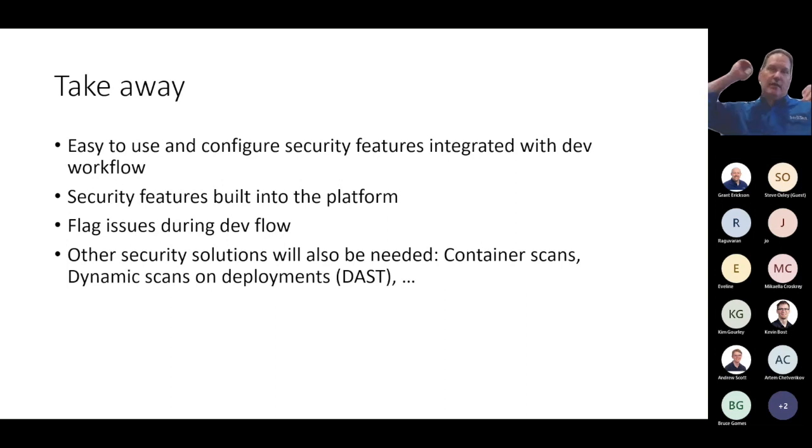There's the same level of diligence applied to containers and what your container dependencies are. And then this also does not handle dynamic scans on your deployments. So we're looking at things that might get through your code. There's going to be scenarios that show up in the real world that you're still going to want to test for, that are perhaps based on the way your infrastructure is configured, and might not necessarily be your code or your dependent services, et cetera.